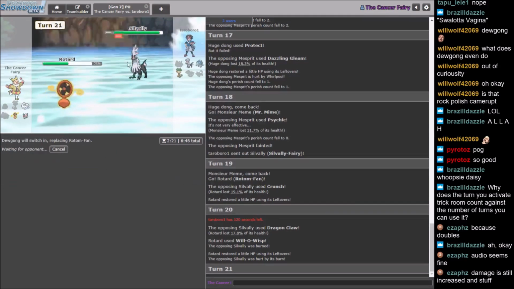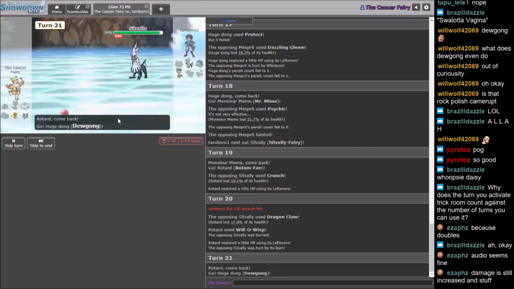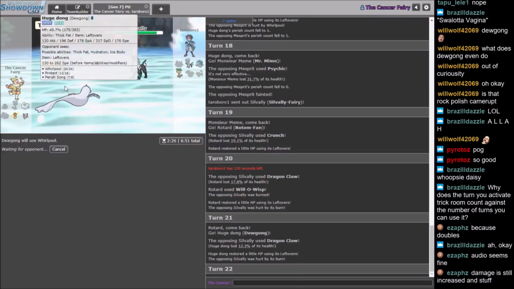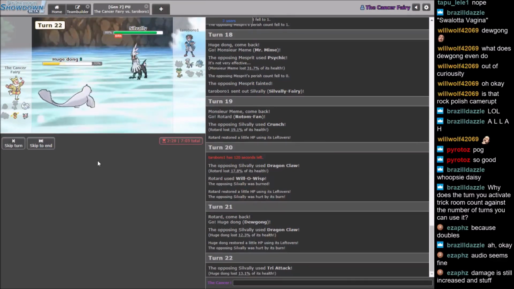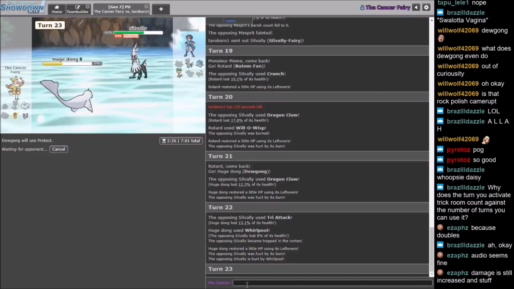Right, going to Dewgong here, the most expendable Pokemon. Yeah, very much the most expendable. Crunch, Dragon Claw, Silvally Fairy. Jesus Christ. Is SD Silvally Fairy at all viable, by the way? I mean, obviously I've never used it, otherwise I wouldn't be asking. My instincts say no. It's terrible. What are you thinking, Kensferry? But at the same time, you never know. Oh, he's mixed Silvally Fairy. I'm not that low on the ladder. Why am I getting these sorts of opponents?